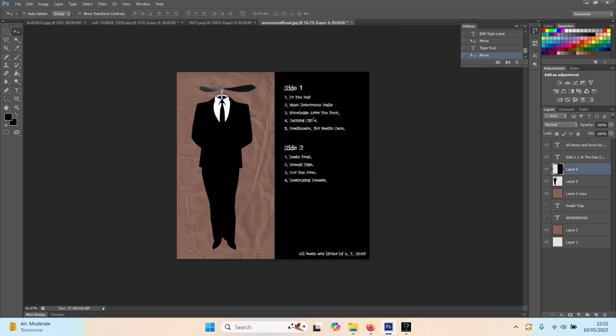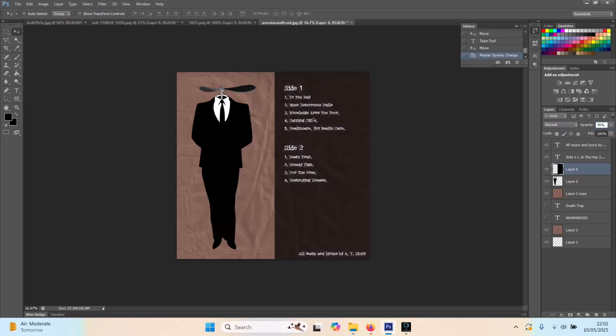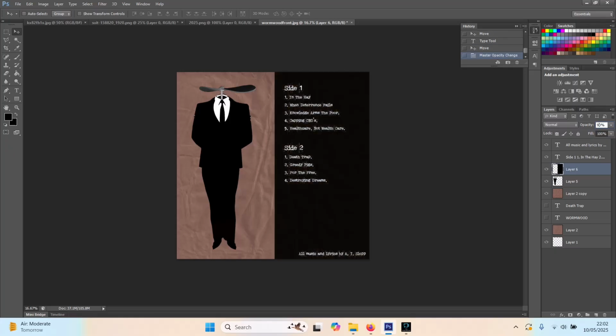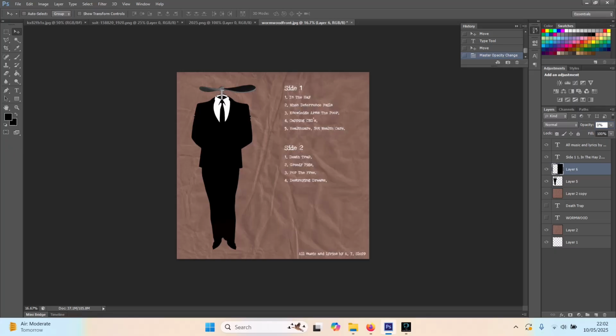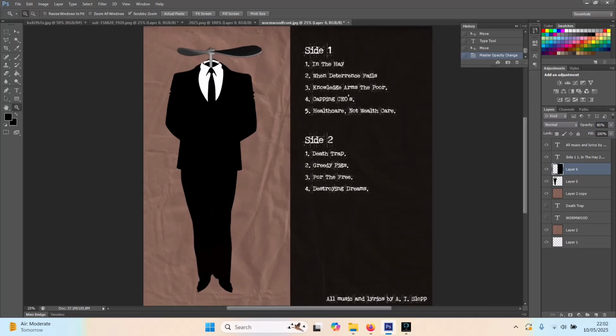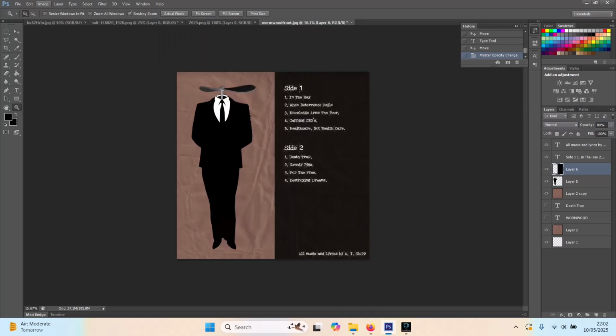In fact, I want to try something with the background. I'll try it with 80%. I want you to be able to see through it a bit, but not too much. Yeah, that's good.